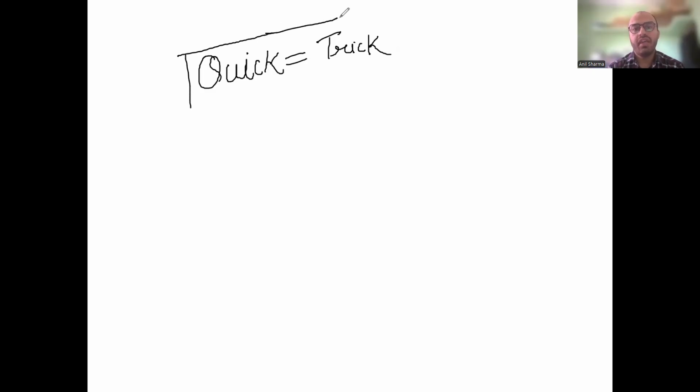So in short, why is it required? Because recruiters need quickness in you guys. You have to be very quick. That is why these questions are asked in the examination. And how can you achieve this quickness? You can achieve it only if you have tricks with you. My motto today is to tell you how we can achieve quickness with a trick. This equation we will prove again and again. If we have the quickness, only then we can achieve the trick. And that is why data interpretation problems are asked.